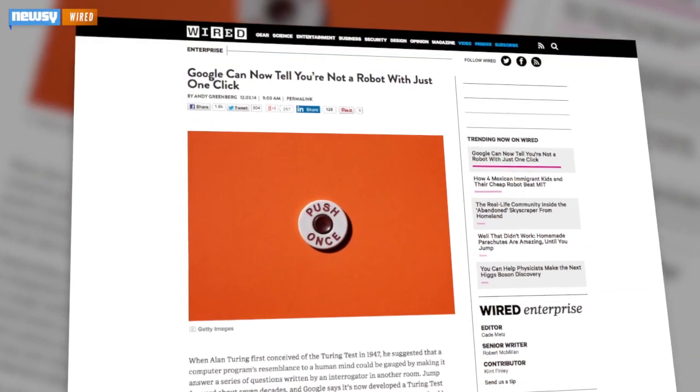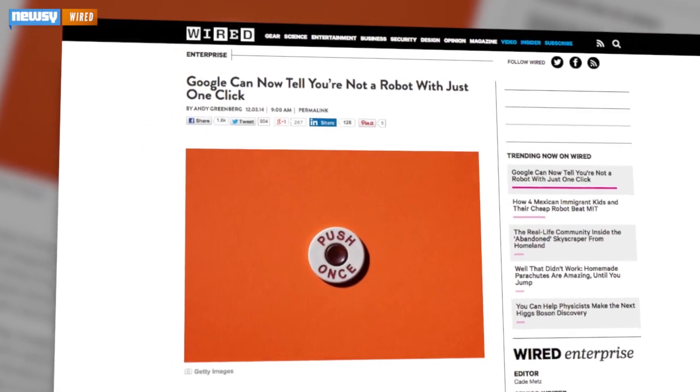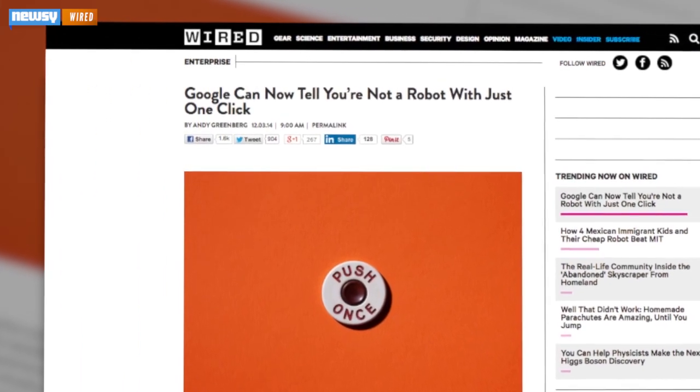For anyone worrying Google's analysis API could be picking up too much information, the internet giant's CAPTCHA team product manager told Wired the engine would only run while users hovered over the new CAPTCHA widget, not the whole page. So far, Snapchat, WordPress, and Humble Bundle have all adopted the new CAPTCHA system. It's currently available for site owners through Google's developer portal.